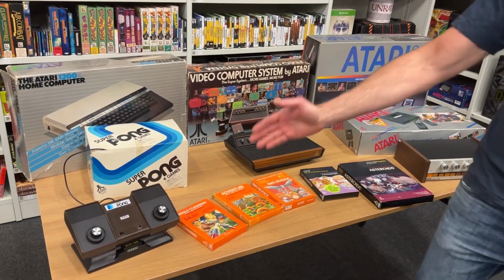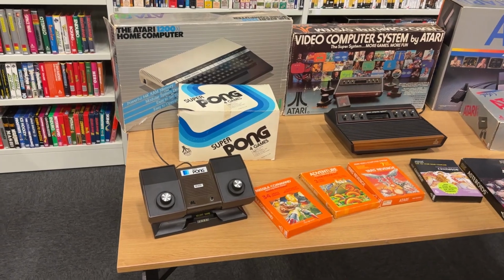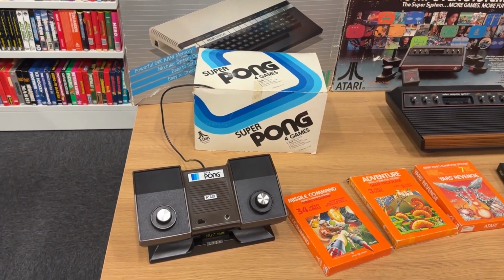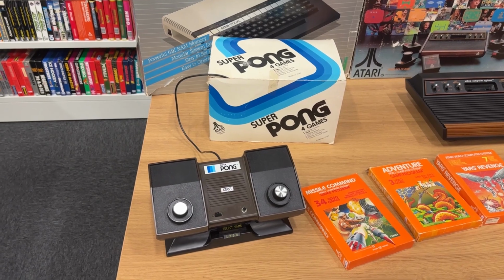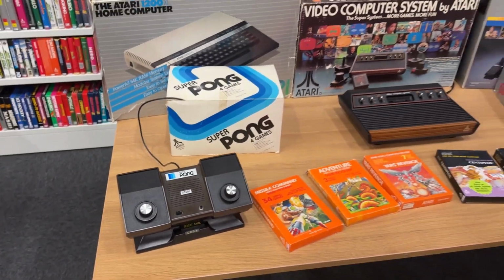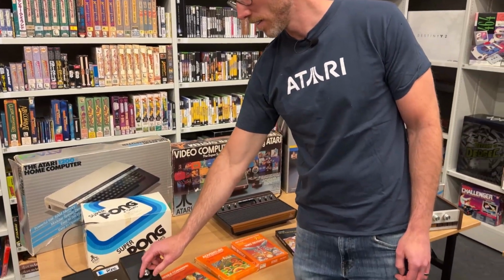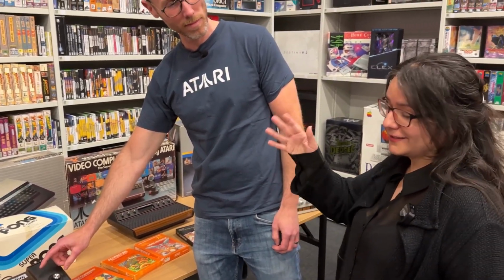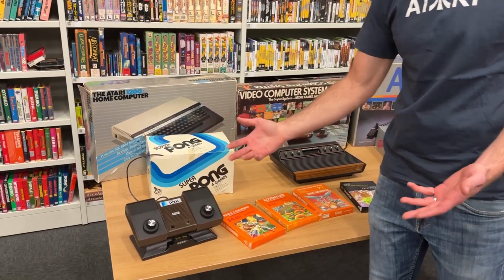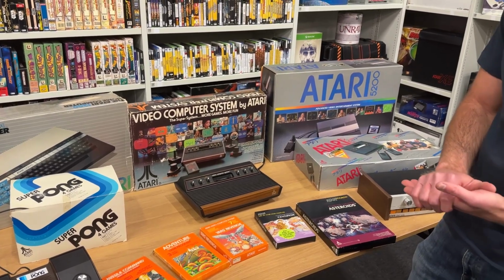Of course, the Pong, not the first Pong, Mikael. Yeah, this is a Super Pong. Pong, it should be noted, was an arcade machine first, so this is the home version of Pong. There was another Pong before this one, but we will have it on our list soon. Pong holds up very well still today. It's an awesome game. It takes 1 second to learn and an infinity to master.